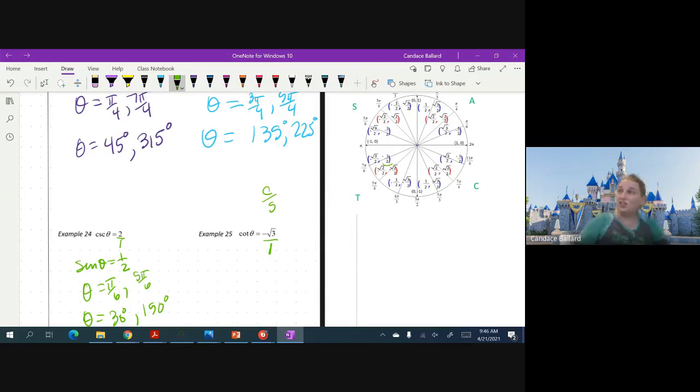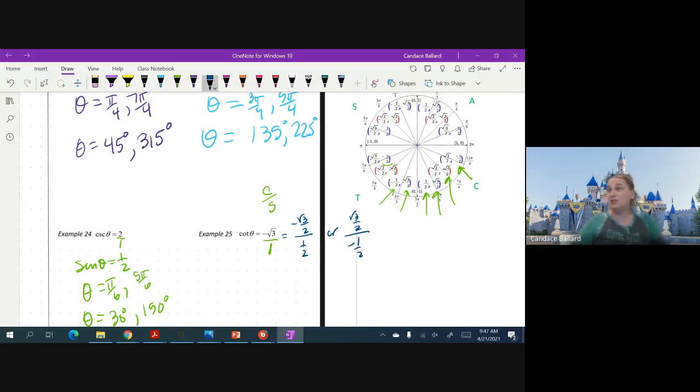So guess what? They actually gave us the exact coordinates this time. Okay, well, almost the exact coordinates. What do you notice in the unit circle that is the denominator on absolutely everything? So what's the always denominator in the unit circle under every single coordinate? Yeah, I've got a 2 everywhere. Remember how we were crossing them out before? Well, we're going to reverse that. So what this is saying is that I really have negative square root of 3 over 2 and then 1/2. Or I could have square root of 3 over 2 and negative 1/2.